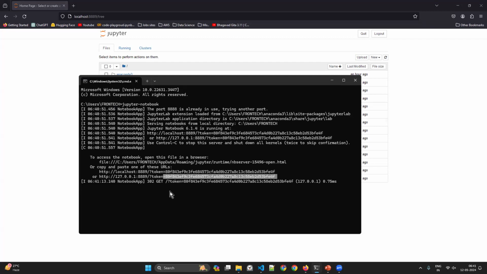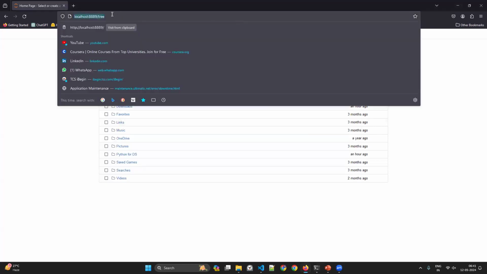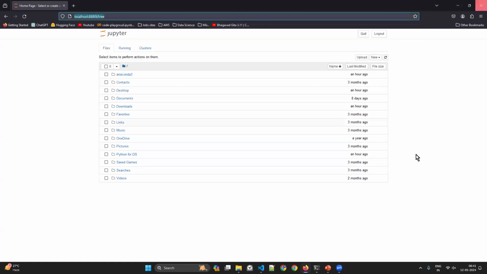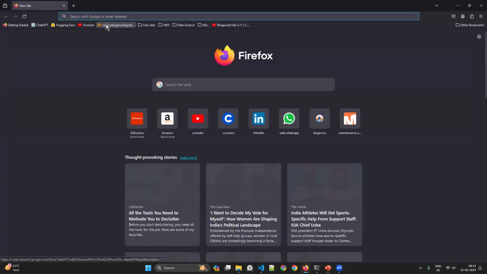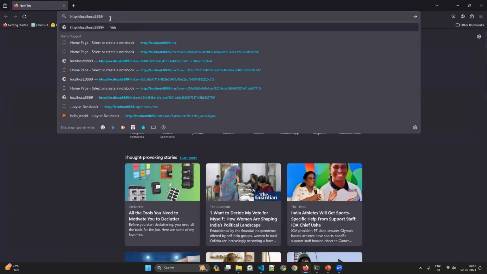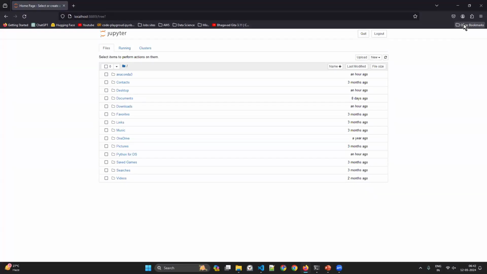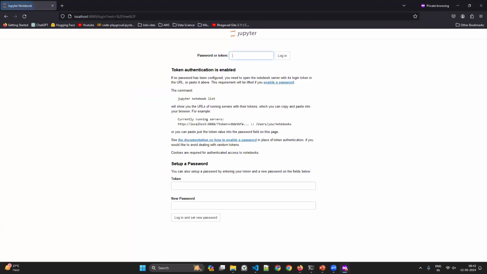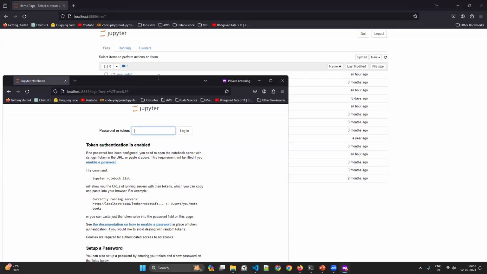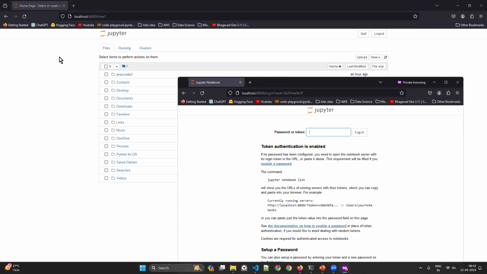What will happen if you're not giving a token? I will not give a token. I will copy until this. Let me close the browser and open it once again, because the cache is there. Pasting it once again, the cache is loading here. See what is happening. In this browser, the cache is already there, so it is taking the token.